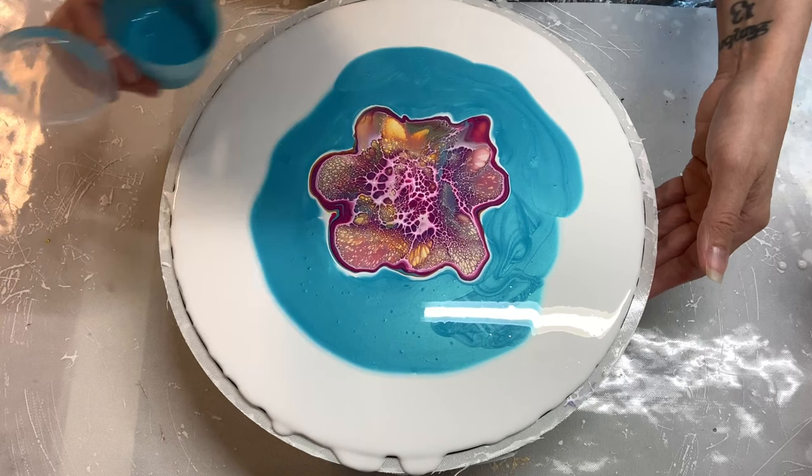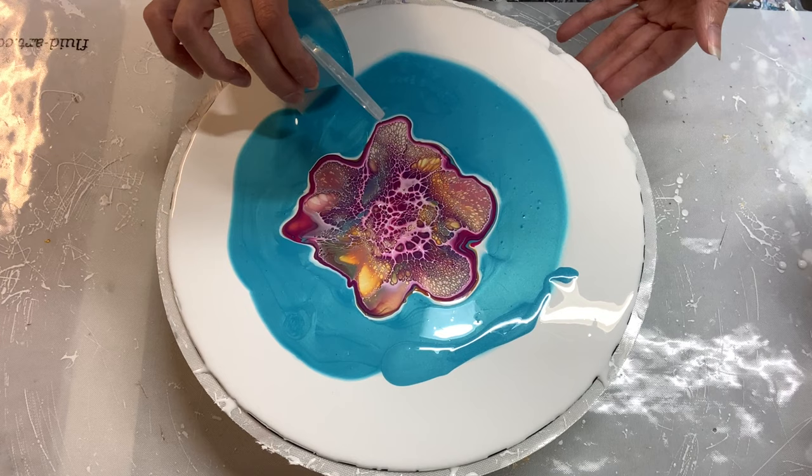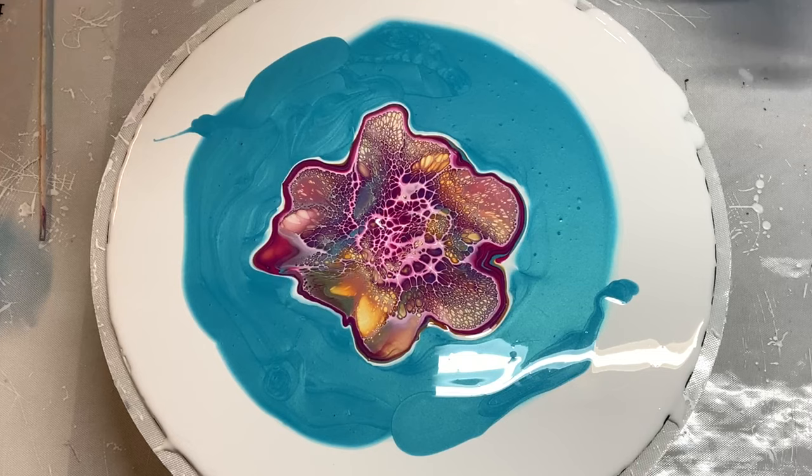All right, put just a little bit more background here as I bring things out, and right here. And I think we should be good. All right, let's play. I've got my skewer and my palette knives.